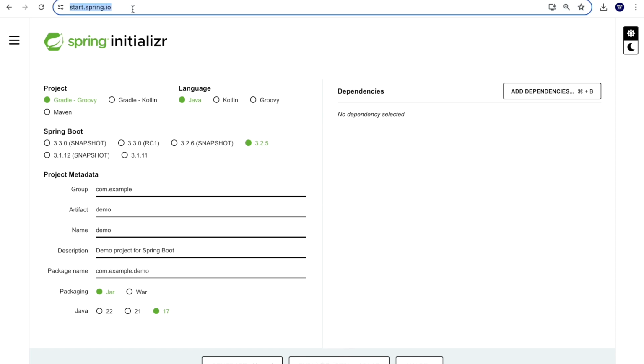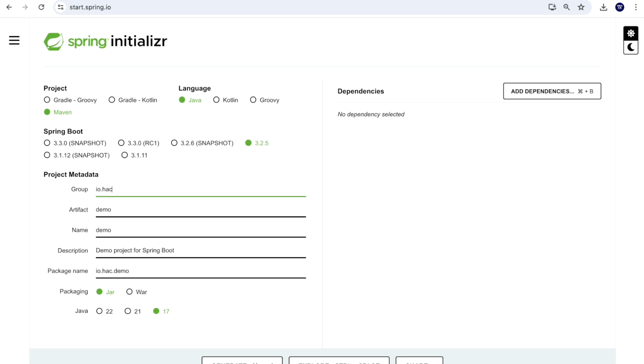We'll come to our favorite site, start.spring.io. We'll select Maven. Language is Java. We'll use the default latest version which is selected; that shouldn't be any problem, but it has to be greater than 3.